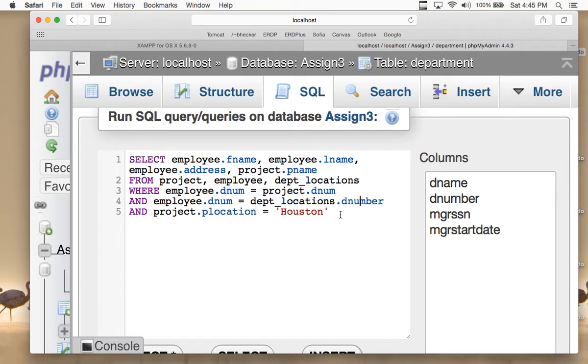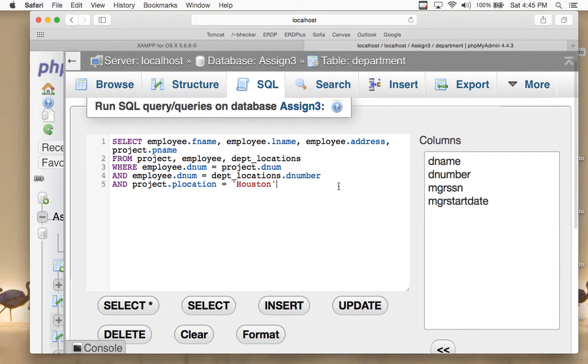Located in Houston, but whose department was not located in Houston. So I'd have to add that line I had before that said, and the employee location is not Houston. So if I wanted to fix it, I'd come down here and say, and employee. Well, we don't have the address in the employee either, so we'd have to put the location in the address field of the employee correctly. So I'm gonna leave this one alone. It's not worth it.